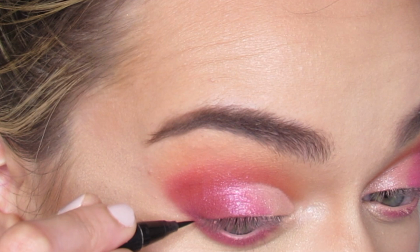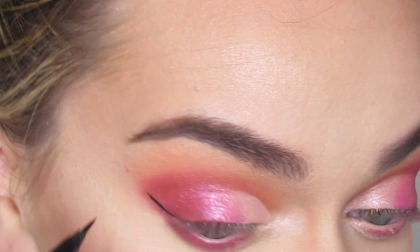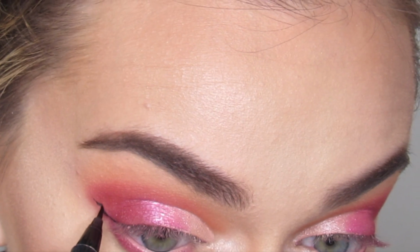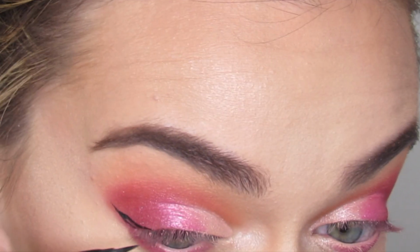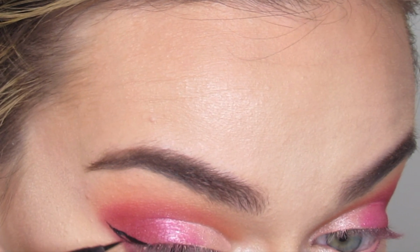And then I'm going to do like a Kylie Jenner wing. It's a really small, skinny wing to the outer half of the eyelid, only going into the pupil area. I am using the Clinique Pretty Easy eyeliner.